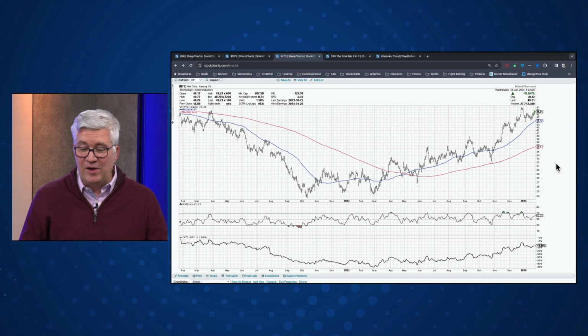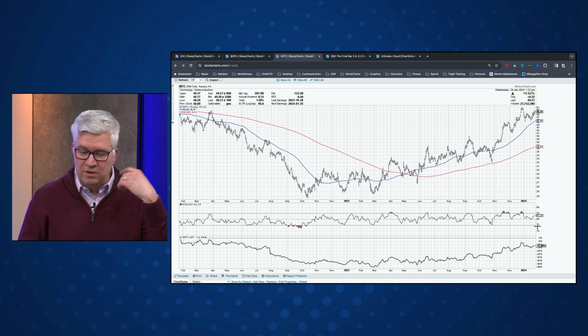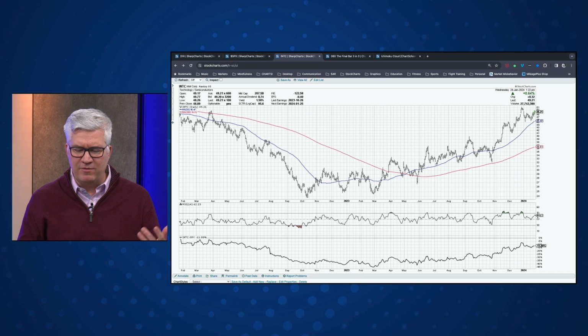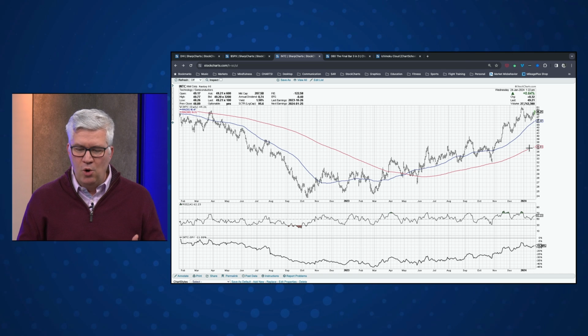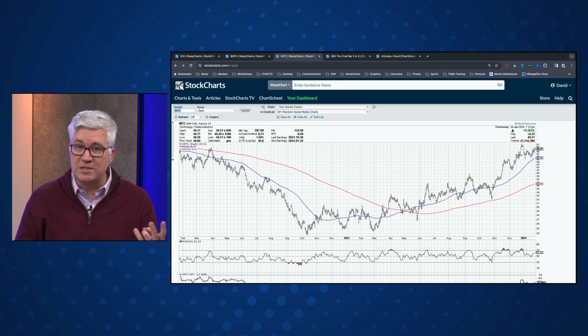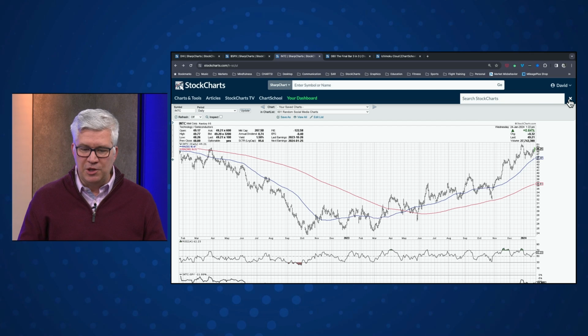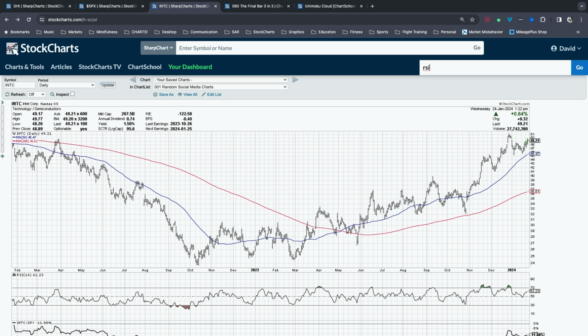So how to find indicators like this? Well, I will tell you, if you're confused at all by what I told you about RSI, if you really want to understand relative performance or best practices with moving averages, 2 things I would suggest to you. Number 1, click on the magnifying glass, type something like RSI. You want to make sure you're looking at the chart school portion of our website when the results come up.